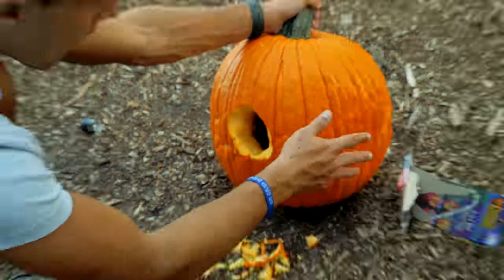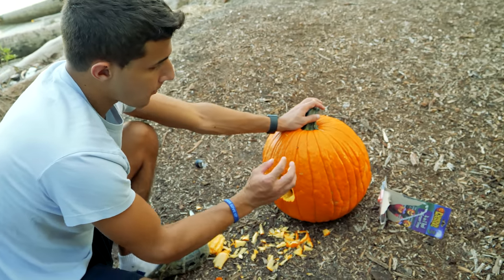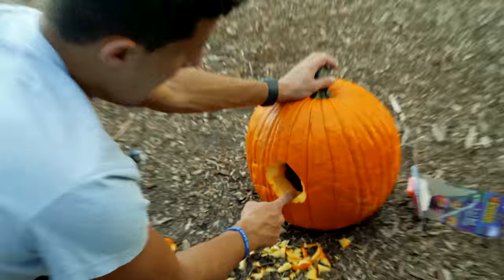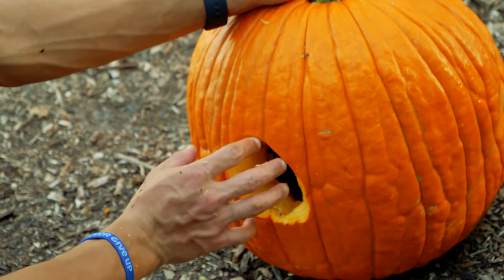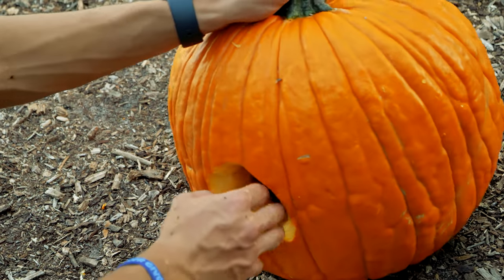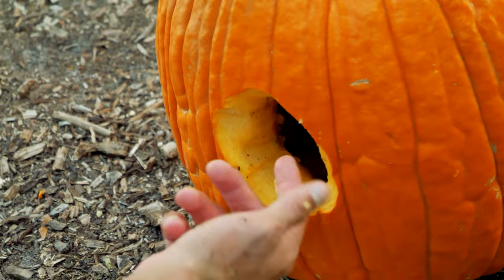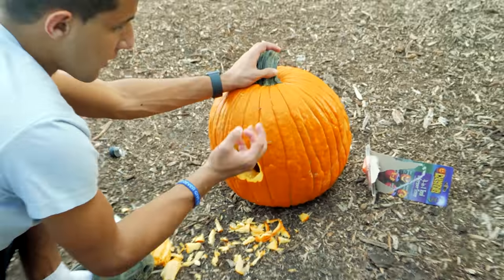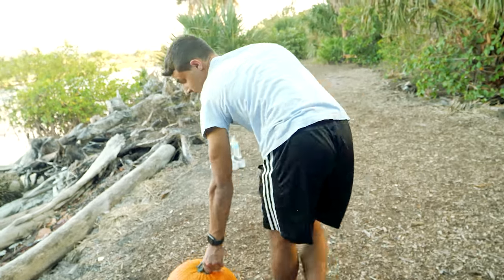So we got our pumpkin all carved out, and basically I just made a big hole in the front, and the pumpkin is so thick that you can do layer by layer. The inside is probably an inch hole, and the outside's probably a 3-inch hole. So they'll be able to go in because it's a big opening, and then they'll get stuck, they won't know their way around, and the whole inside's very small, so they won't be able to get out. Now all we have left to do is put some bait in there, set it in the water, and see if we can catch something.